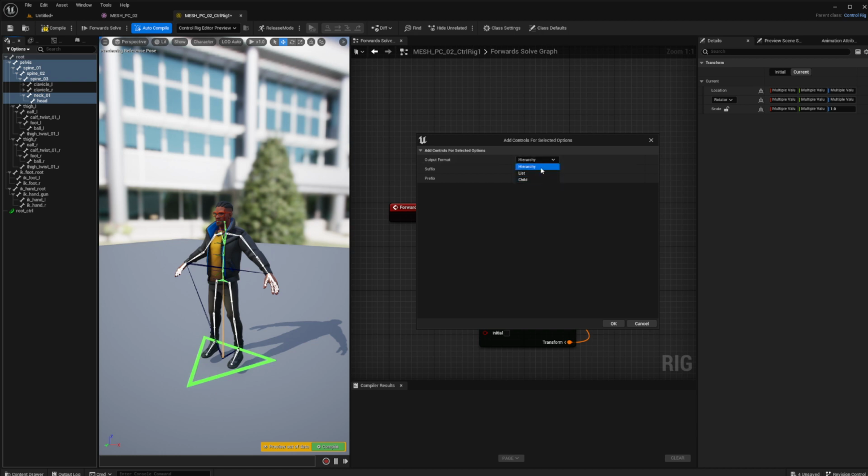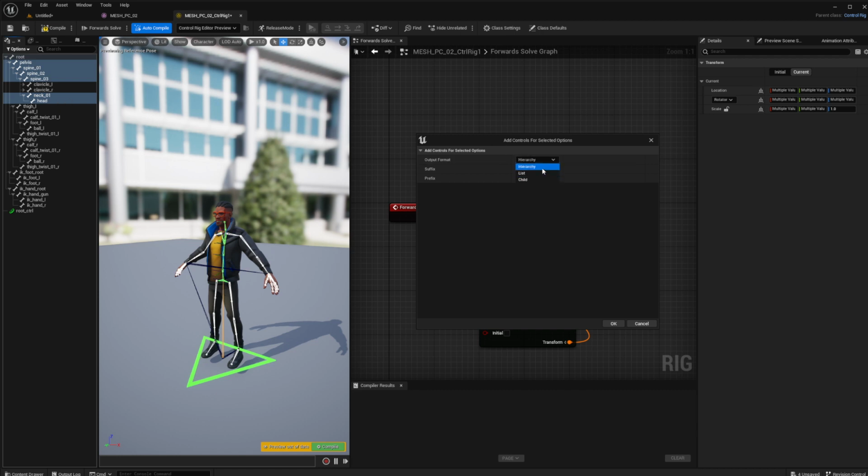So the hierarchy is going to keep them all in a hierarchy, parented as they are now. If you make it a list, it's just going to create a control for each of these and put them all outside of this hierarchy, but all listed as siblings of one another. There's not going to be any parent-child relationship. And then child would just be a control underneath each of these.